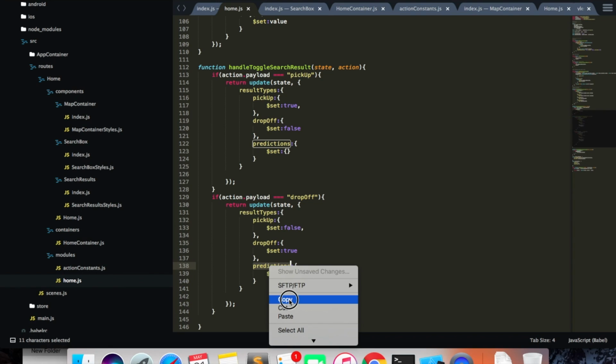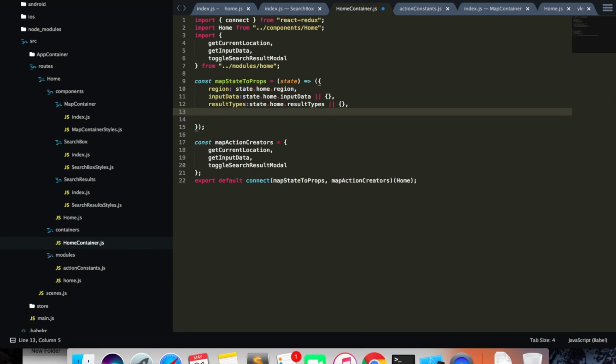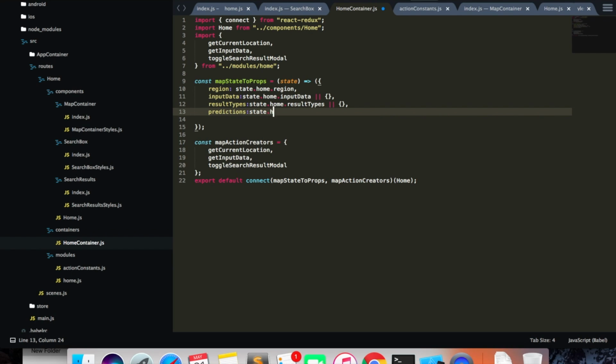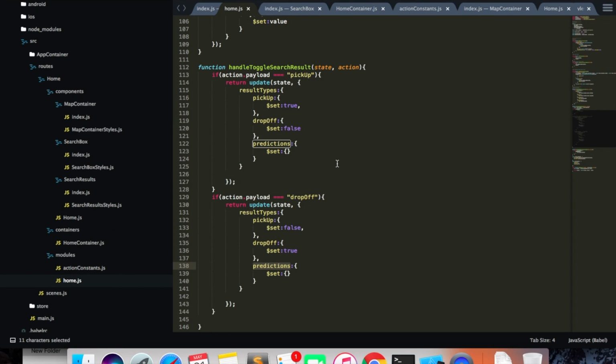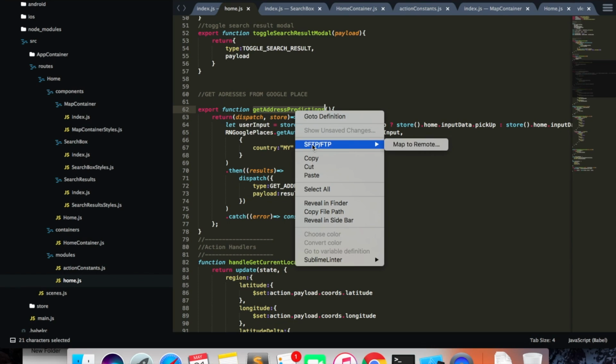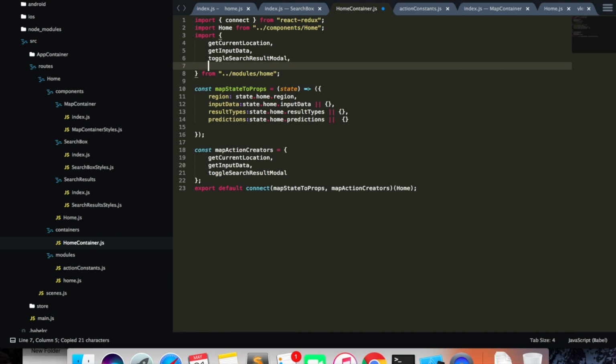So now we need to map this to our props, state dot home. And I also need to let my components know that this action exists.